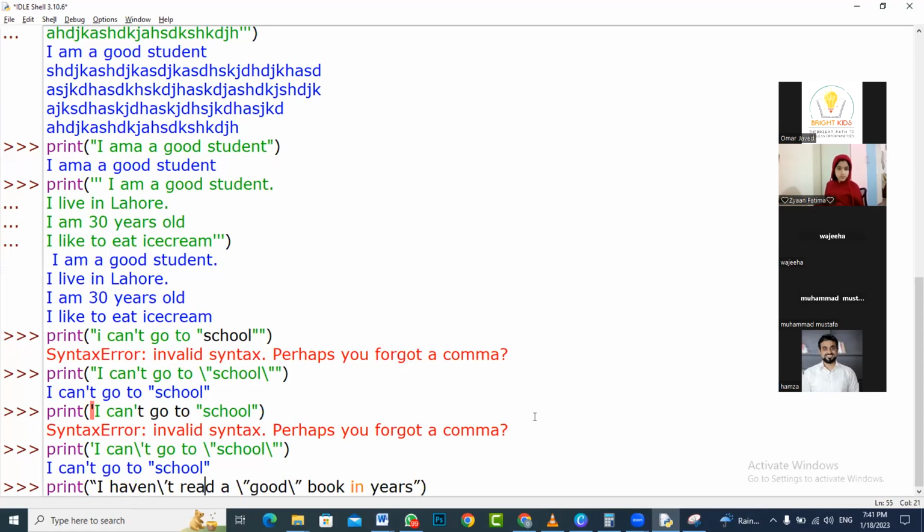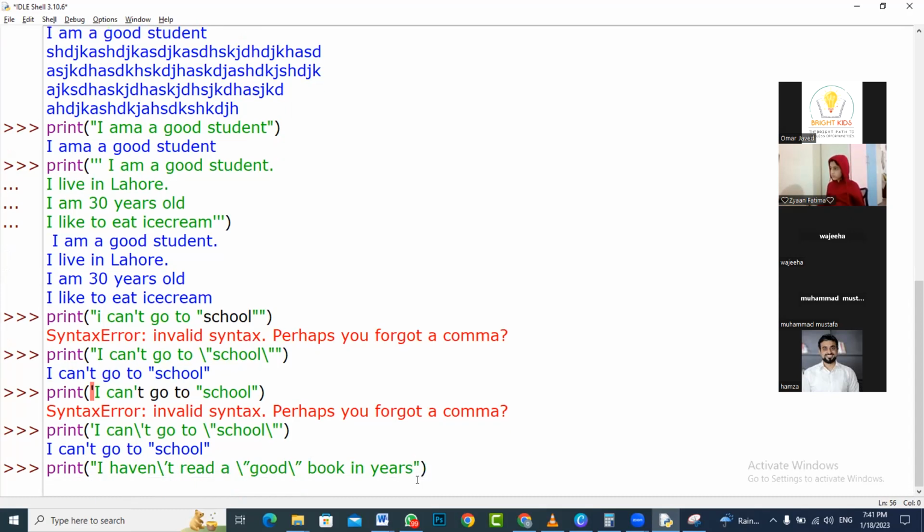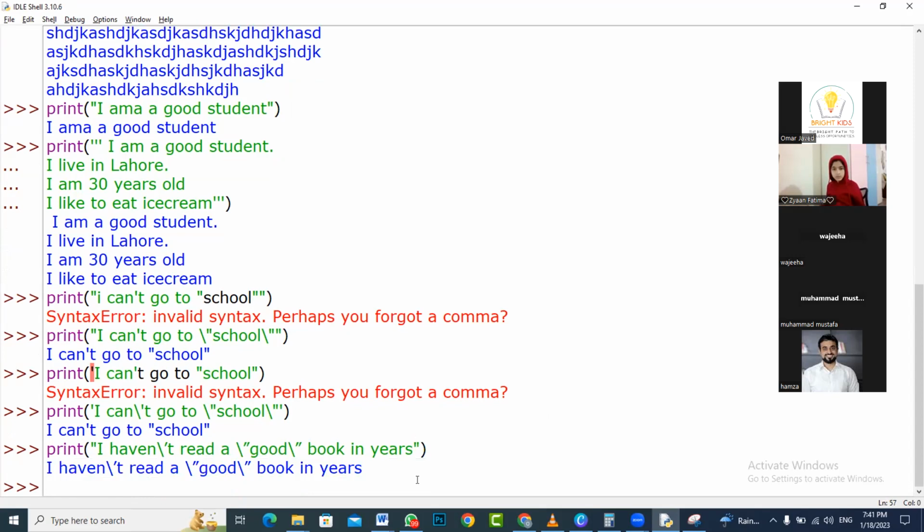So this says I haven't read a good book in years. So maybe what I need to do is just get these sorted. I haven't read a good book in years. So when you are writing in Python, it's only better that you do not copy paste the text from Word because the font formatting and all disturbs the way Python works.